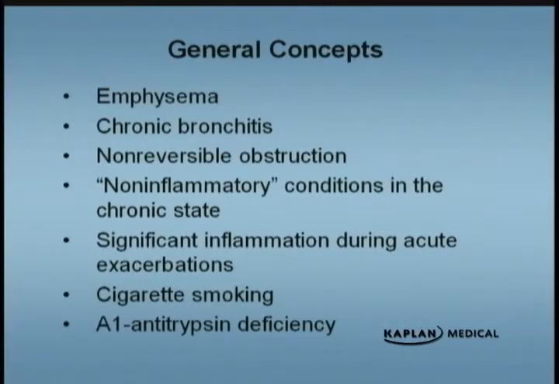Cigarette smoking is the main culprit of COPD, and most patients will get it usually in the 6th or 7th decade of life, because it's usually after 30 years of smoking and more that we see evidence of chronic obstructive lung disease. Not all patients that smoke get COPD, so there are other factors here. These people are definitely predisposed, but in most patients with COPD, cigarette smoking is a factor.